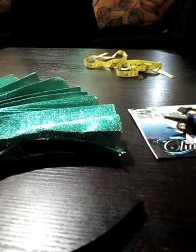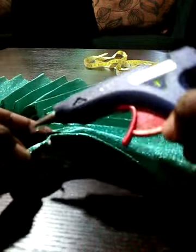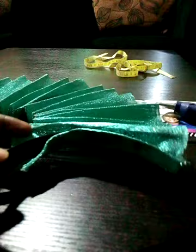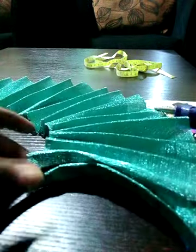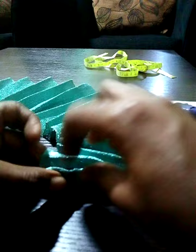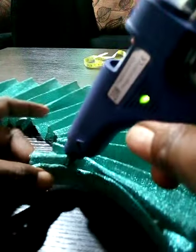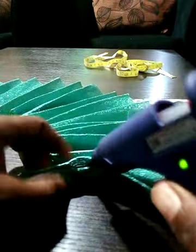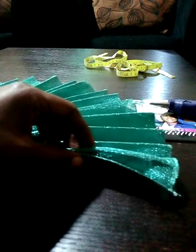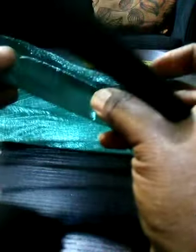So guys, as I was saying, keep coming. You glue it like this. Make sure that you glue it to this point, make sure it covers. You also glue it to this point to make sure that it covers. When you're working with a glue gun, you have to be very careful because sometimes it can make your work very nasty, dirty and rough. So you glue it very well.